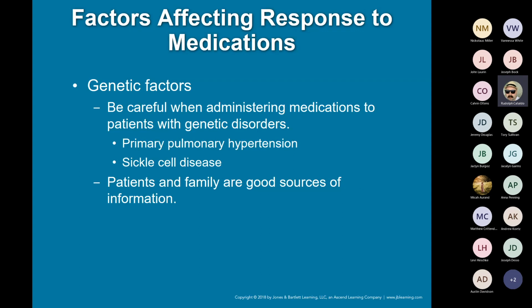Neighbors, family, friends. Patients don't necessarily mean to lie when they tell you things, but you ask a patient, do you have any blood pressure issues? Nope, they tell you no. You look in their medicine cabinet and they have blood pressure medication. I'm not saying they're lying, but I'll usually confront them about it and be like, well, what do you take this for? Well, that's to control my blood pressure. And then that's when I get confused. And they're like, no, you asked if I have problems with my blood pressure. I don't, because I take that medication.